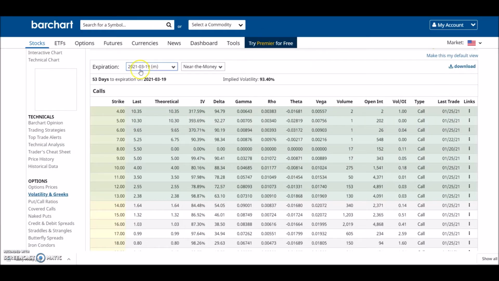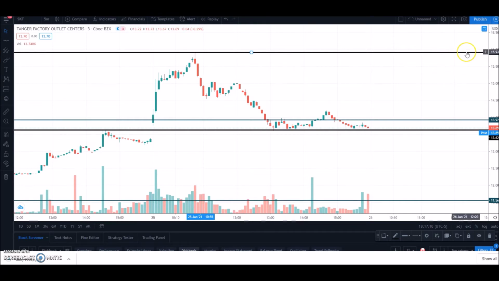Looking at options, there are many different option expiry dates. You can go with February or March. I took the March one. I wanted to give it almost 2 months, and I took a strike price, I guess 13 or 14. You see, it's not very expensive, like $238 or 1.6. Let's say you take the $13 strike, so your break even is 15.38, and looking at the chart, you can see this is below $16.